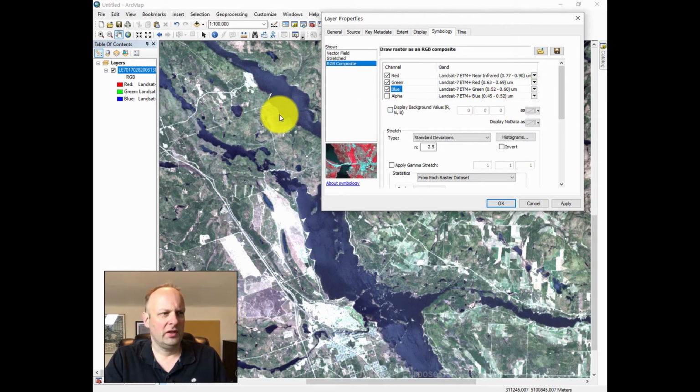If you look at this image, you can see that it's a little bit hazy over here. The blue channel tends to pick up a lot of atmospheric interference, and the band is often a little bit contaminated with atmospheric effects. Hopefully by going to longer wavelengths, we're going to minimize some of that effect, but also enhance other elements of the image that we're able to pick out that normally we wouldn't see with our human eyes.